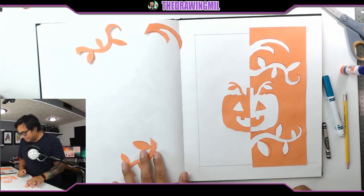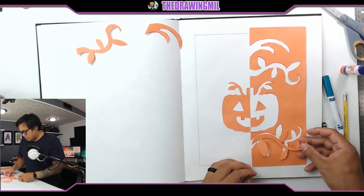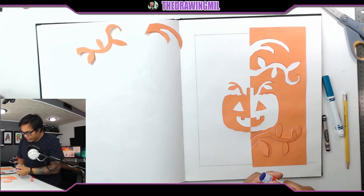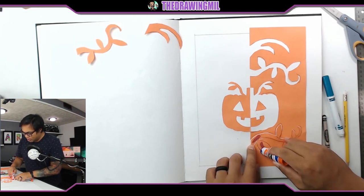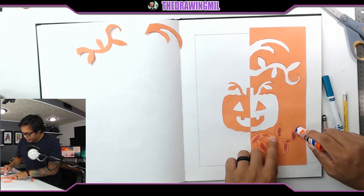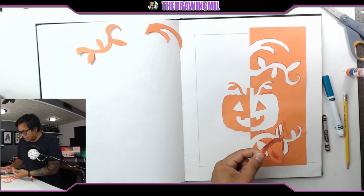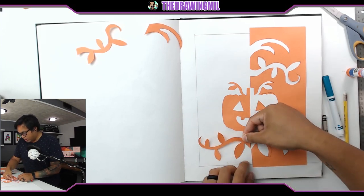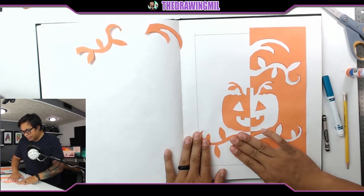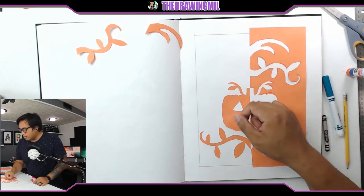All right, let's do some more. So this one came from over here, right? Perfectly, I think. I don't know. Right, there we go. So I'm going to glue it where I think it was supposed to be. And then I'm going to flip it by removing it as best I can, and then just putting it on the opposite end like that. And pressing down. All right, it's looking great so far.